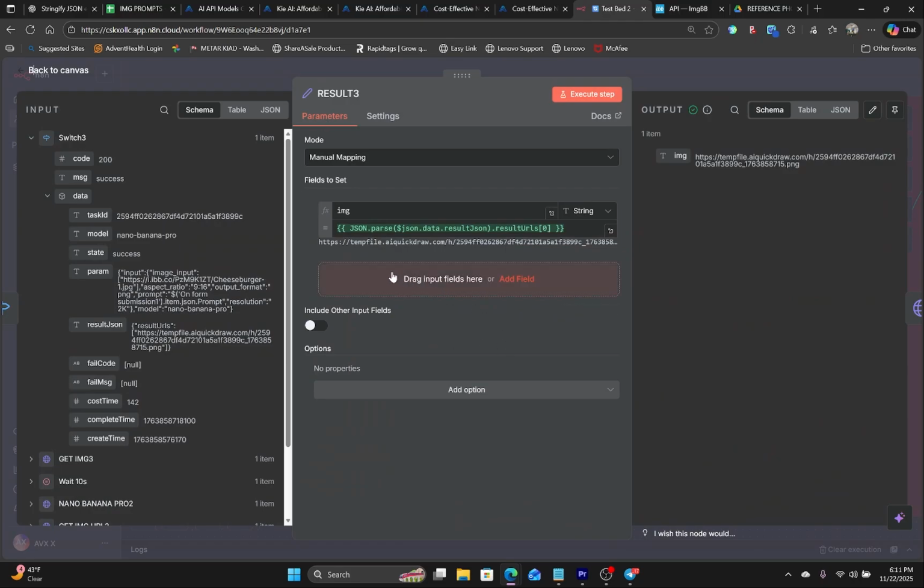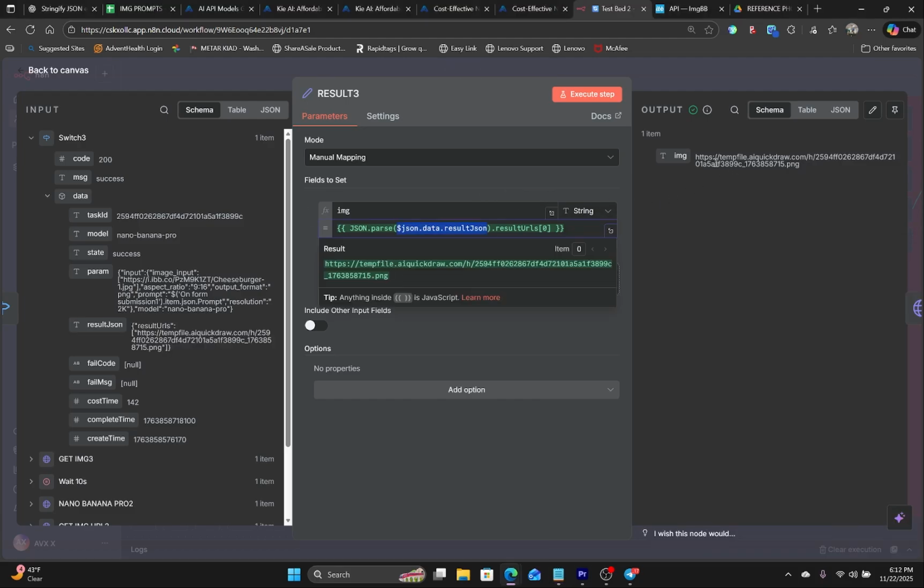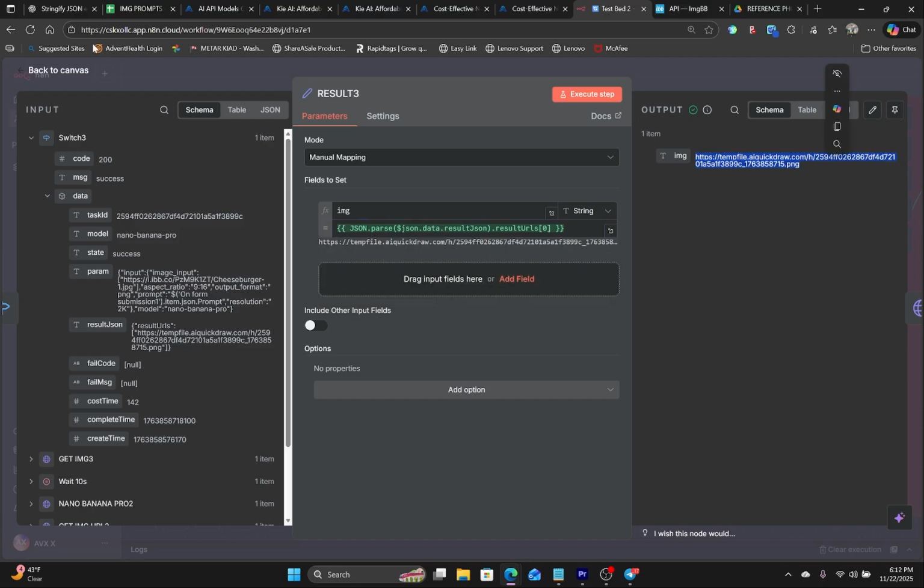So in the set node, we're grabbing the finished image right here, but we only want the URL. This is giving us all of this code that we don't want. So we're using this JSON code to strip out the URL, and that will extract the URL right here.